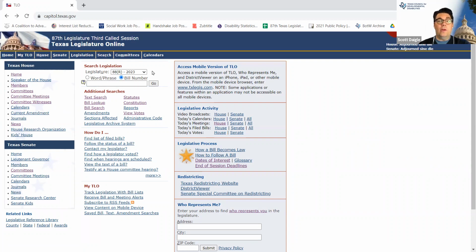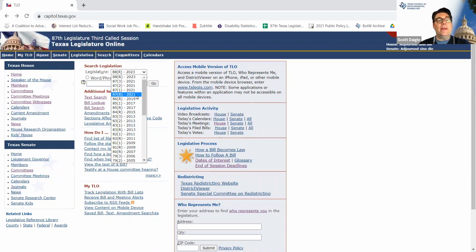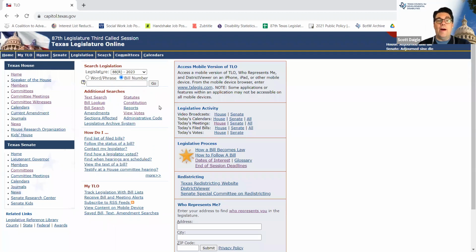You can also search for the bills in this session, which is going to be the 88th regular session, which begins in 2023, but then you can go into past sessions, the 87th, which was in 2021, the 86th, which was in 2019. And so you see the R here behind the number, and that is a regular session, but there are also these special sessions that took place in some of those years. So for instance, in 2021, you had the first, second, and third special sessions, which all had bills filed in them.